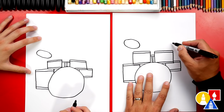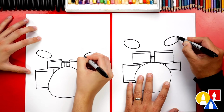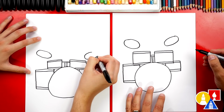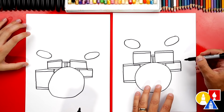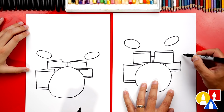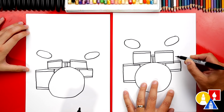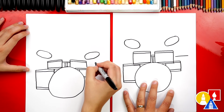Let's draw another cymbal on the right side. We're going to do the same oval shape, and I'm going to tip this one going the other direction. Now we also need one more over here, but this one I think is called a hi-hat. We're going to draw another oval shape, or actually let's just draw a straight line. We'll make it a little easier. So we're going to draw a straight line.